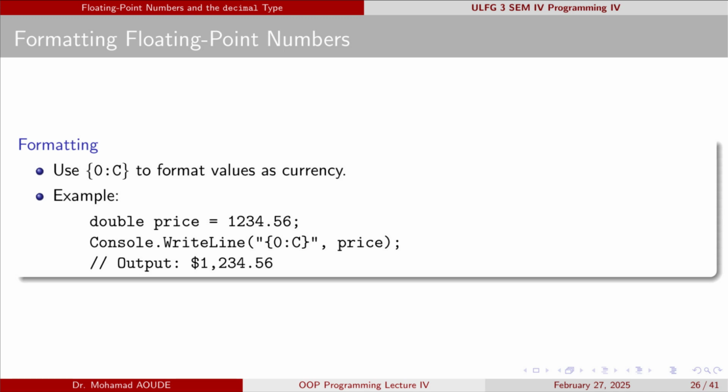Presenting numbers with decimals in the right way isn't just about how they look. It's really key to making your program easy for people to use. Imagine seeing a price written as $1,000, 234.56 versus just $1,234.56. The first one makes the program feel much more polished and user-friendly. Programs that are professional understand that users have certain expectations for how numbers should be formatted, and they respect those expectations because those little things really do matter to the user experience.